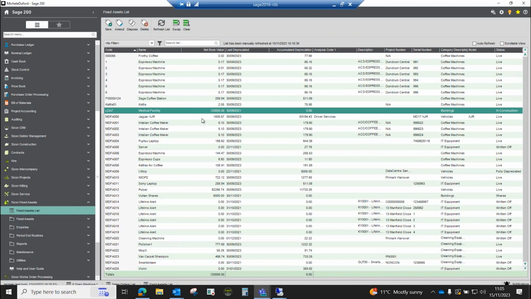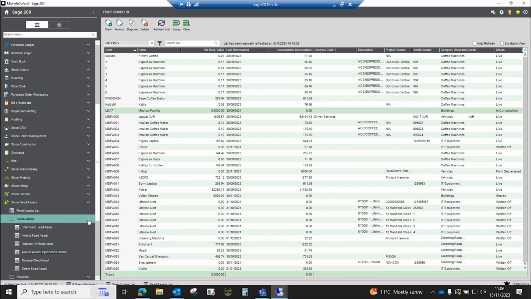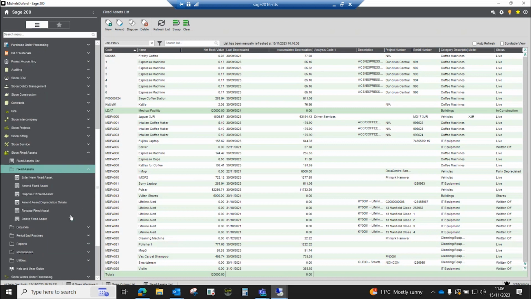In here, you can set up what is essentially fixed assets within categories. And then your categories will have a number of subcategories within them. Behind those categories, you'll set the parameters for how you want to be able to report on that particular item.